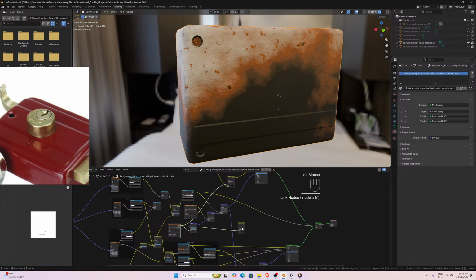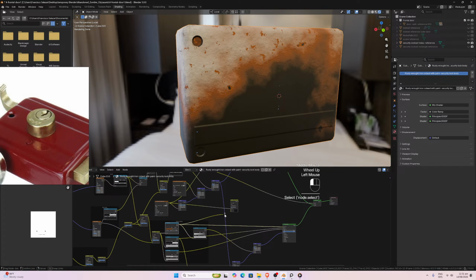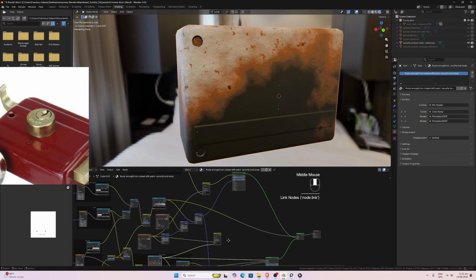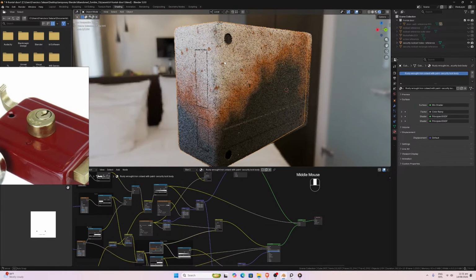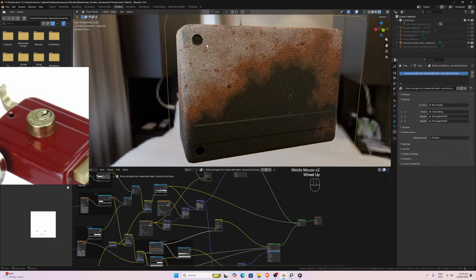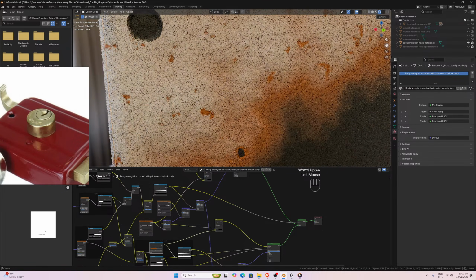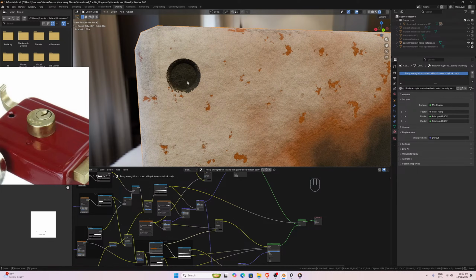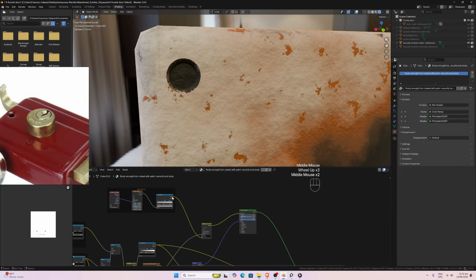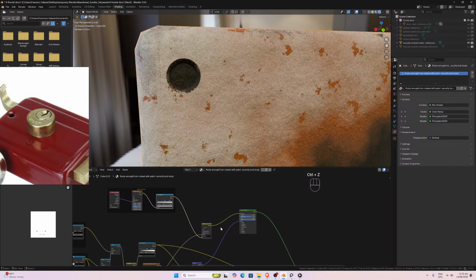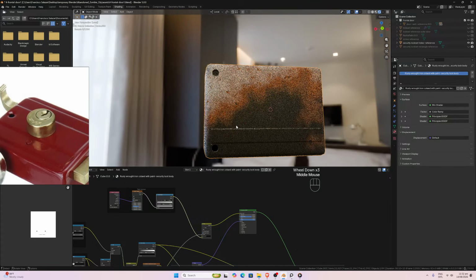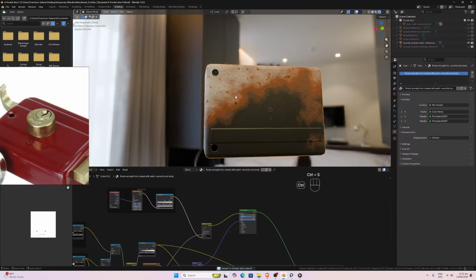I'm going to put this here and put this one here, maybe. Yes, we did it. Look, we have the holes. It is looking really weird, but I really like it. Maybe for the paint, let me see if the paint is not good. No, we need it for the paint too. Okay, so we have our holes. So we finish this one.